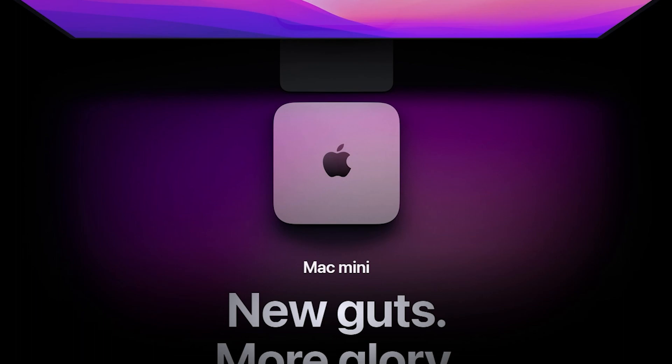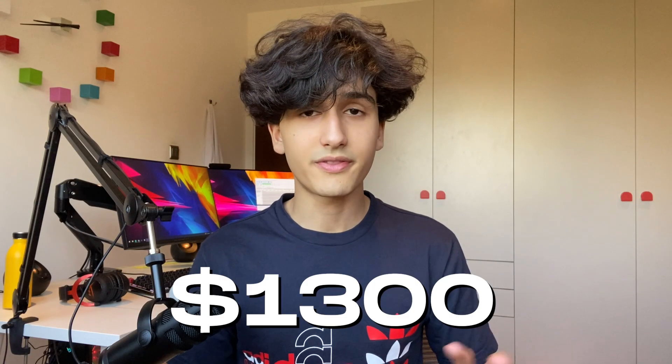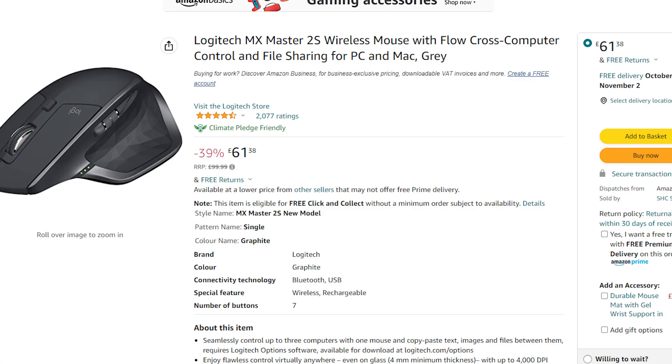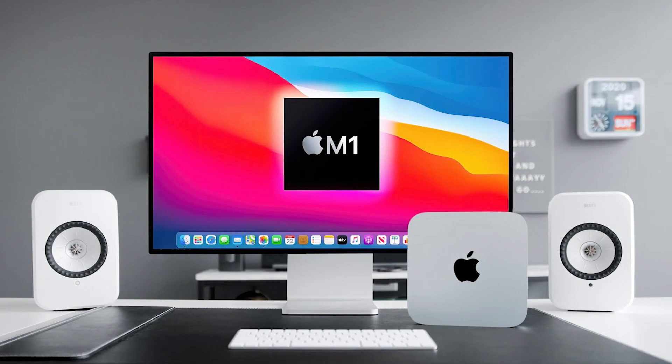For the slightly higher-end consumer, I'd recommend the M1 Mac Mini. A decent number of people won't be happy with the iMac's thick bezels and non-height-adjustable stand, and the Mac Mini is basically the solution to that. But you have to account for the fact it doesn't come with a monitor, keyboard, or mouse. If you pay around $600 for a monitor like the Dell U2720Q — which is 4K, 27 inches — the total comes to around $1,300. Add a mouse like the Logitech MX Master 2S at around £60 and a keyboard like the MX Keys at around £100, and the total becomes $1,460 or pounds — significantly more than the iMac. The type of person buying a Mac Mini and connecting their own peripherals should be a little more tech-savvy, though you do get a much better overall experience.